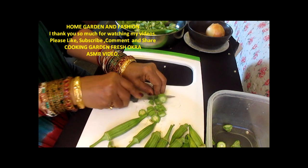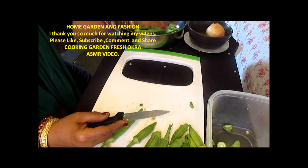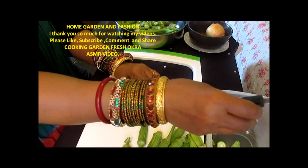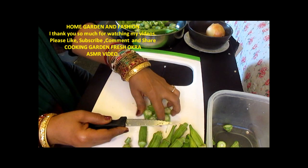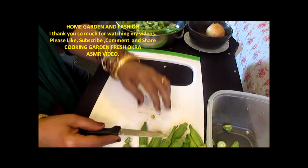So how we're going to cook it is we're going to cut it and then have some onion and spices, whatever we want to add, and then we add about 1 to 2 teaspoons of olive oil in our pan. You can use stainless steel or you can use non-stick. So I use non-stick.